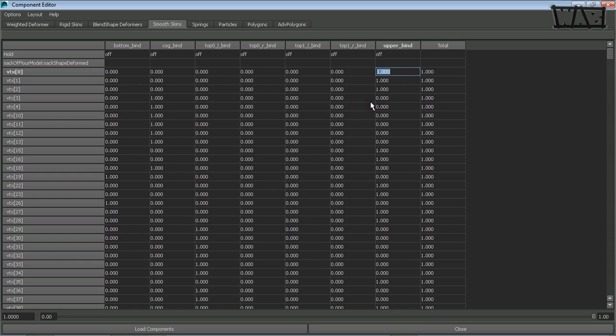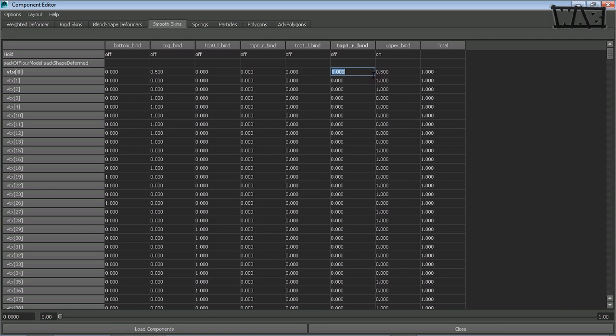Now, the way to get around this, if I set this value to 0.5 for vertex 0 on the upper bind joint, then it goes to 0.5. And I don't really care what happens to the other stuff. But if I turn hold on for that particular joint by entering a 1 in there or typing on, then this weight value should not be allowed to change. There are ways to make it, but I'm not going to discuss those, not yet.